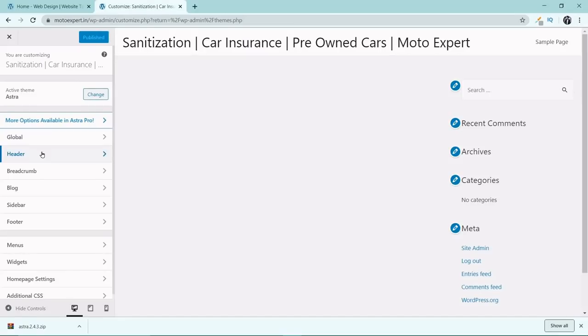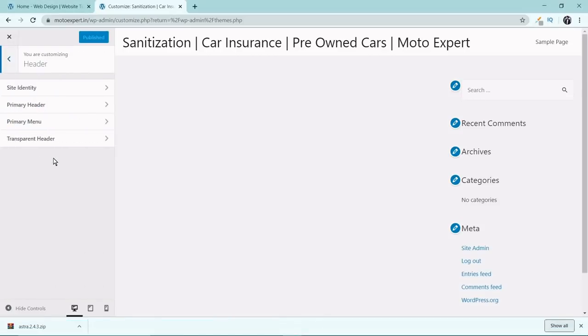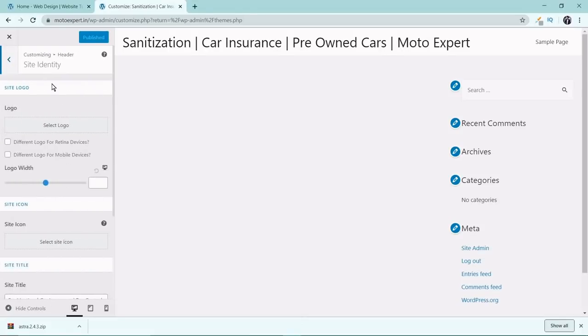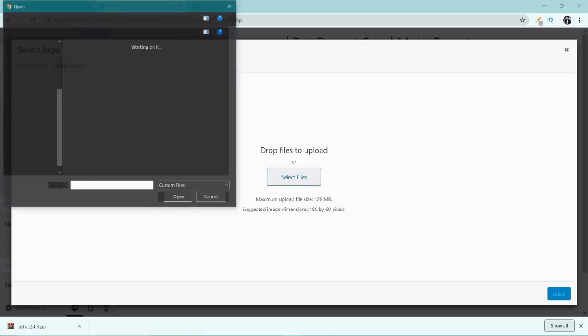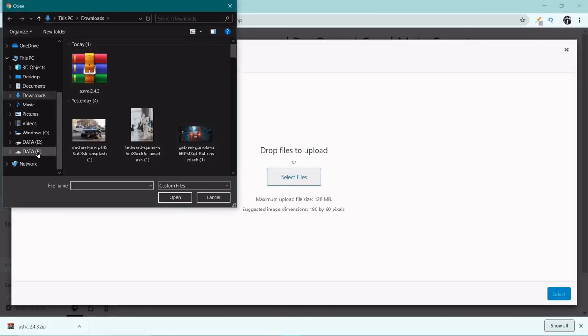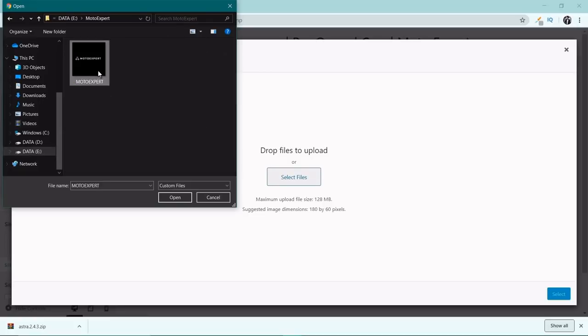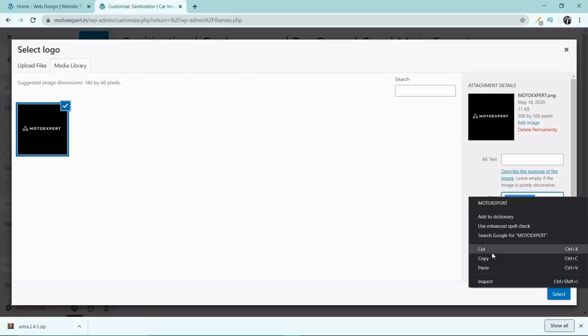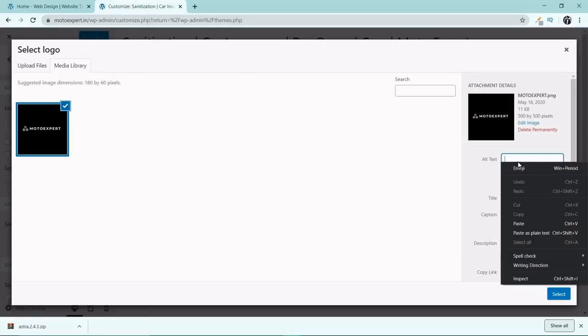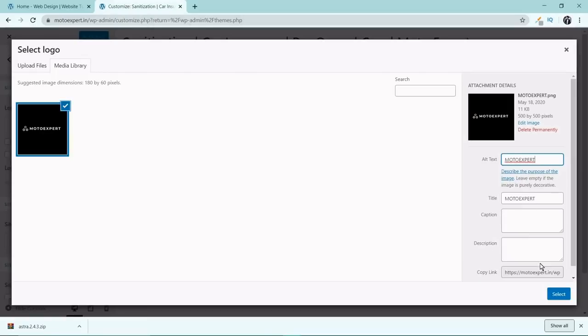Okay, so the first setting I want to do over here is to click on header, click on site identity, and then click on select logo. So we can select the file from here and upload it. So let me just do that. I can copy this and I can paste it over here, because everything is created as a URL.